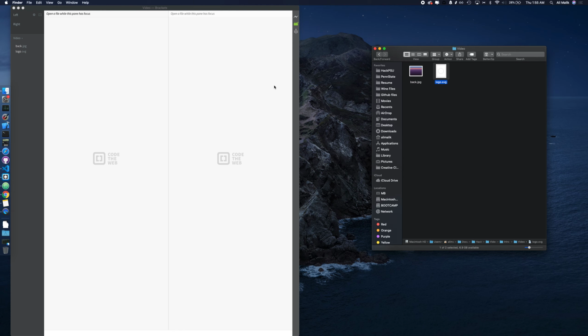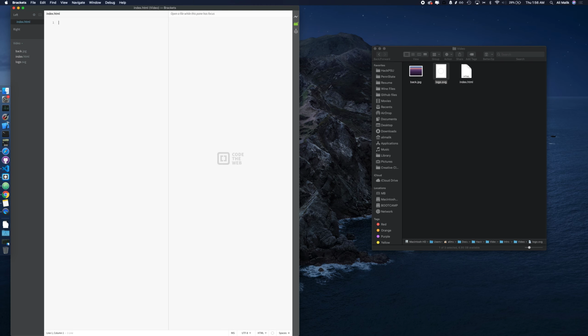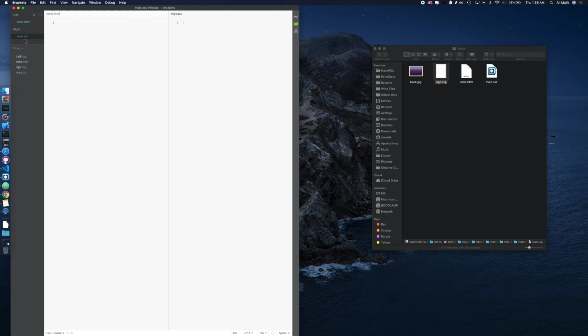With that in mind, we're going to open your text editor and make some new files. The first file is going to be called index.html, and the second file is going to be called main.css. Now we have two files created, as you can see here. Index.html is the main HTML website page, whereas the CSS is a style sheet, so it makes the HTML look pretty. That's basically what it is.